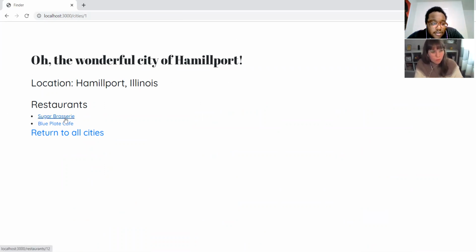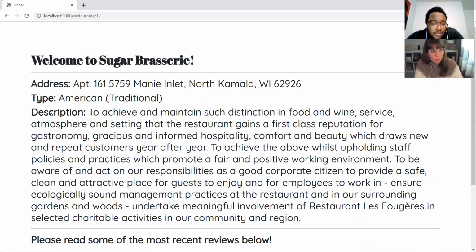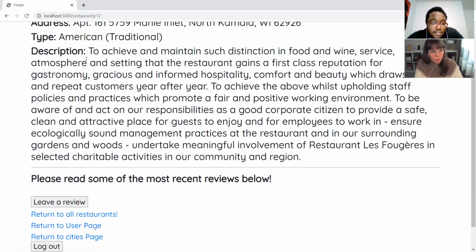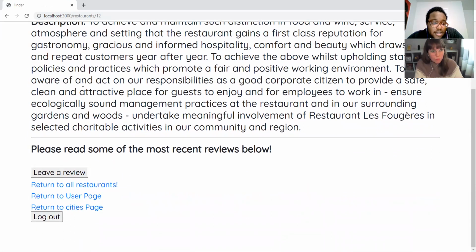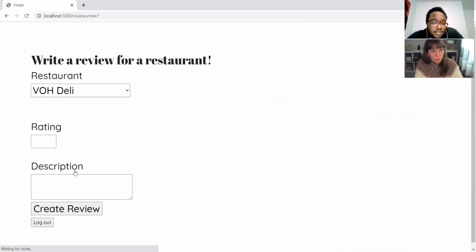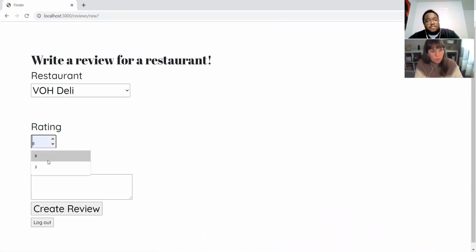From here, we can click on either one of these restaurants. Let's click on this one, and it shows the restaurant page with the address, the type of food they serve, and a description. From here, we just leave a review on their page.